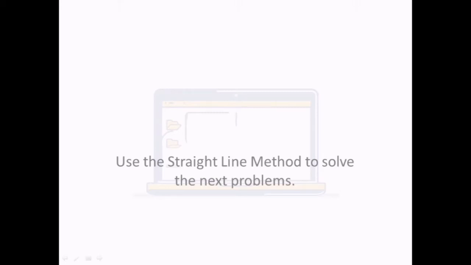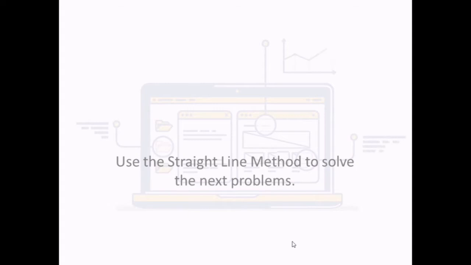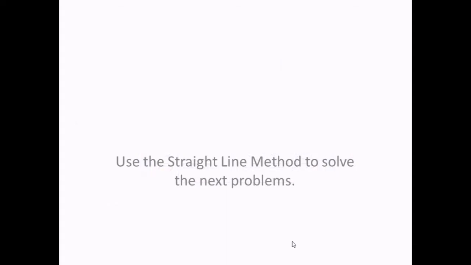In this video, we will be solving different problems involving depreciation by using the straight line method or SLM. Straight line method is the most simple way of solving depreciation because it assumes that there is a constant depreciation value all throughout the lifetime of a given property or asset.